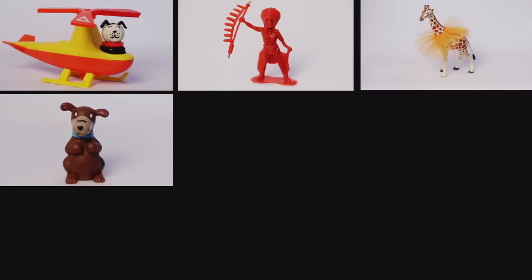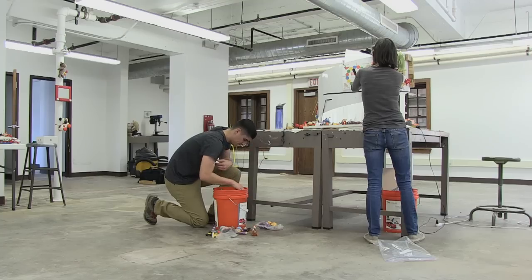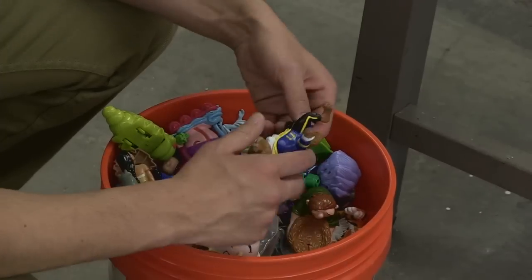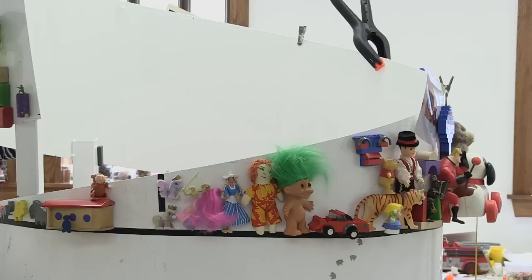Producer and videographer Julie Deneshe has been watching as the world's only toy tisserie takes shape. We collected all the toys from the community, which we thought would be a great way to have the community provide an interactive element in the museum's renovation process. We basically asked for toys that would fit into the palm of your hand. At the end, we ended up with 10 55-gallon barrels full of toys.